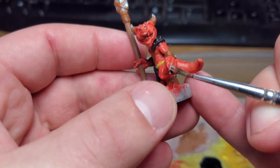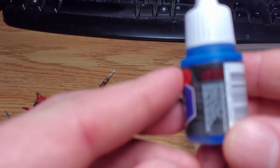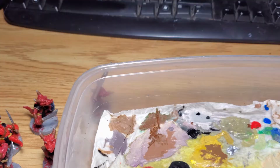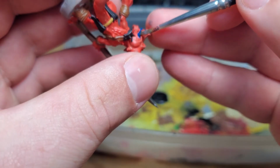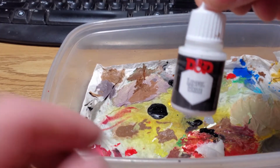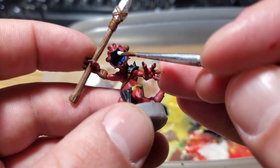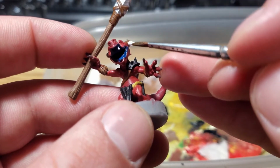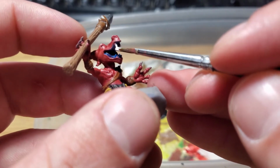Look very nice, Mr. Kobold. Black blue, like blue. I decided I was going to try doing the inside of the mouth blue. I don't really know why, but I actually like how it turned out. Lawful white we're going to grab and paint just the teeth and the horns, and later on I'm going to use this to do the couple of bones on the necklace.